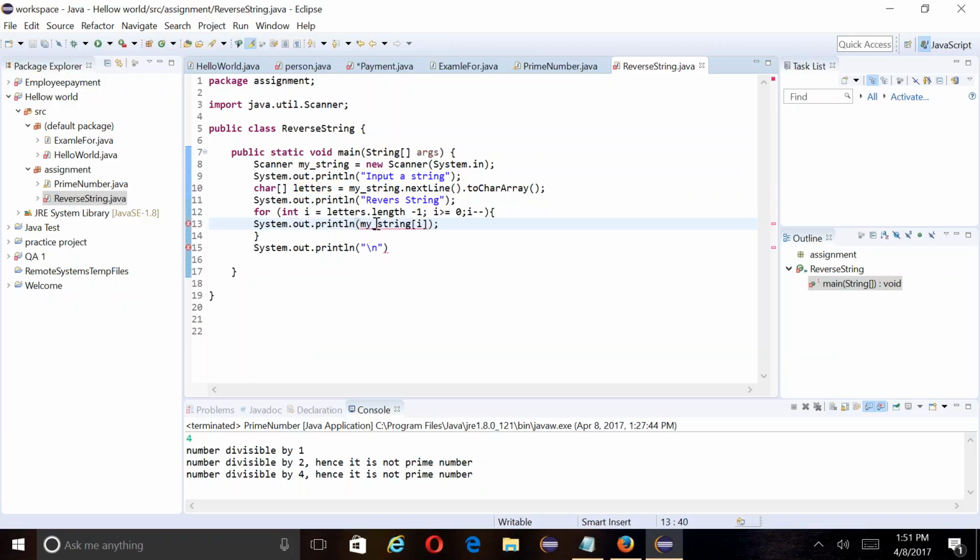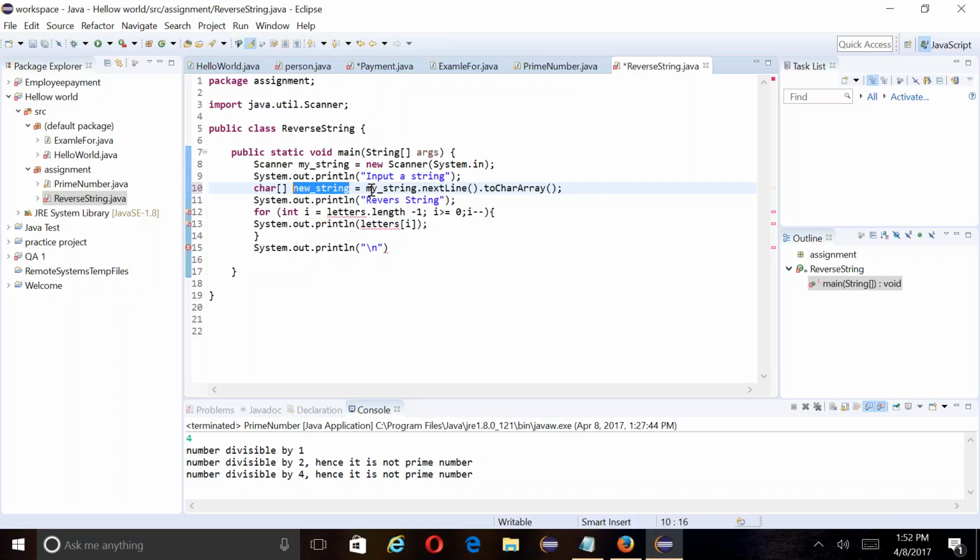So why do we use letters after this character array instead of string here? Here you can give any name. For example, new string, something small. You can give any name.